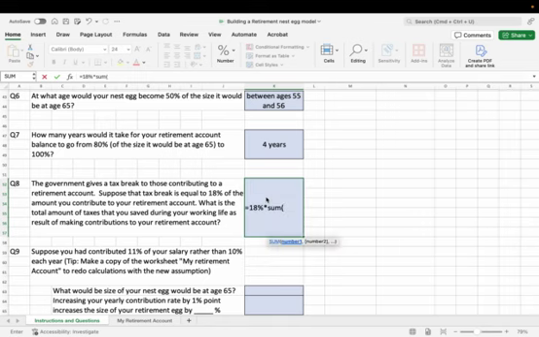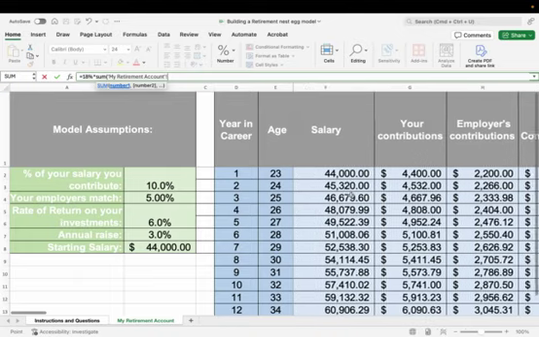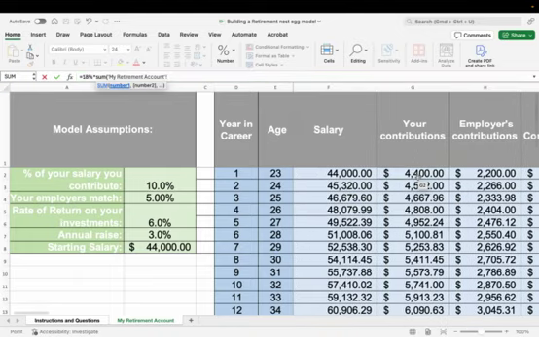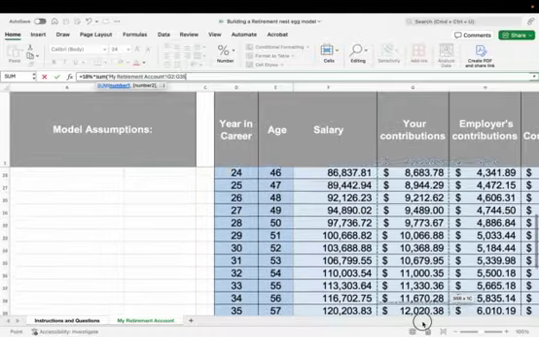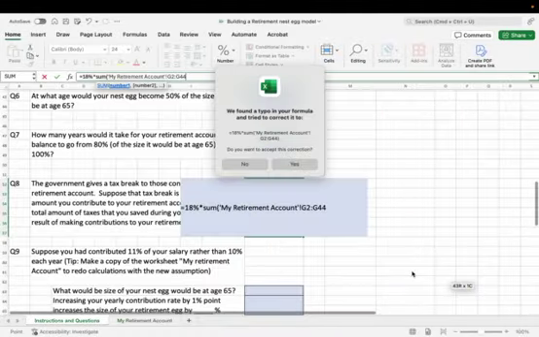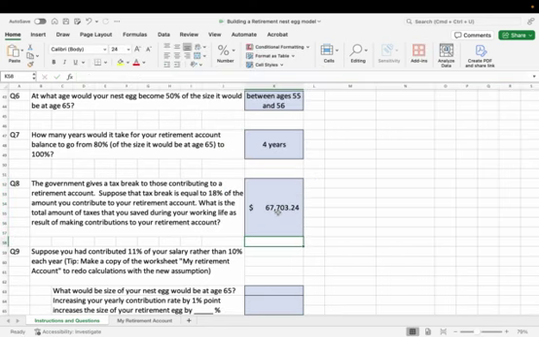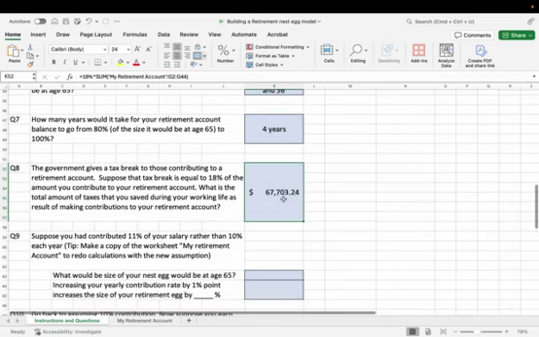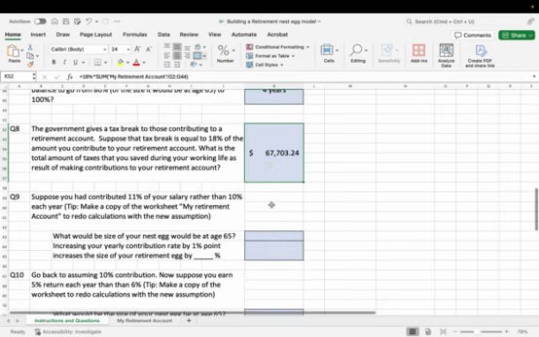To calculate how much you contributed over the years, we're going to use the sum function to add up all the cells in your contributions column. That's 67,703. So I saved this many dollars in taxes as a result of the tax break.